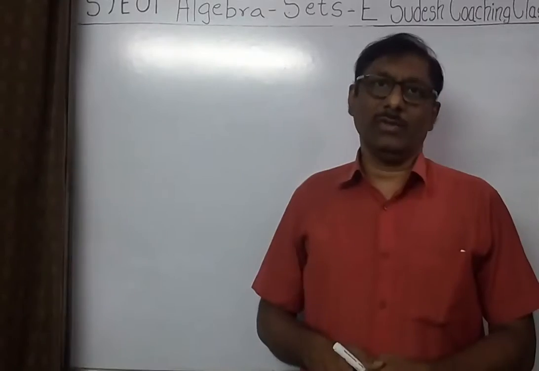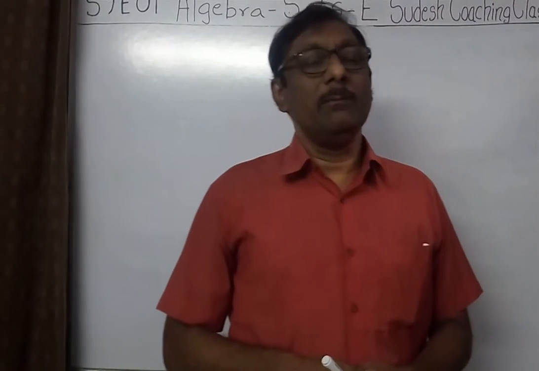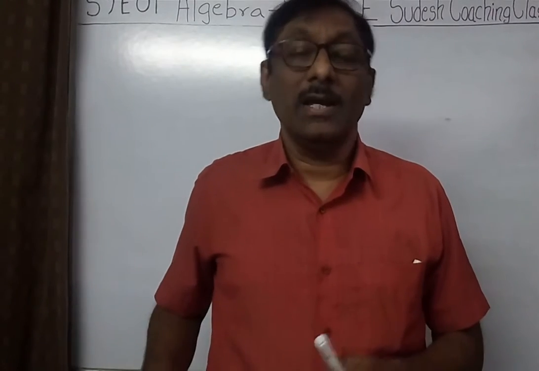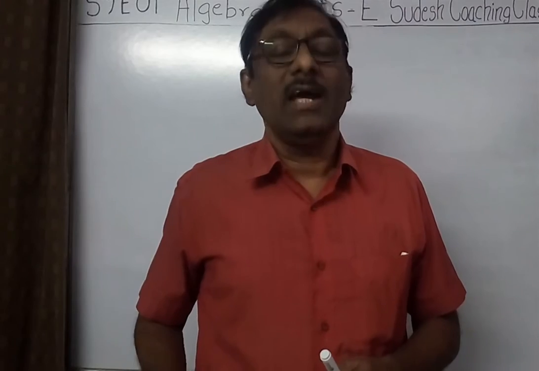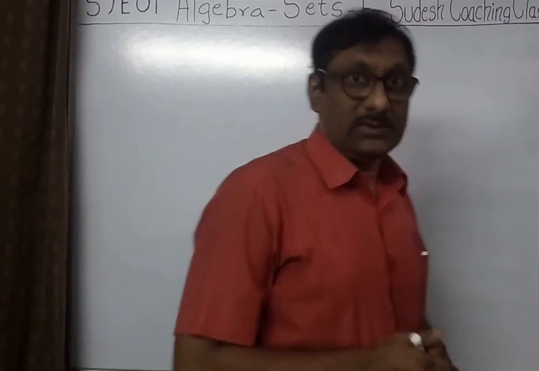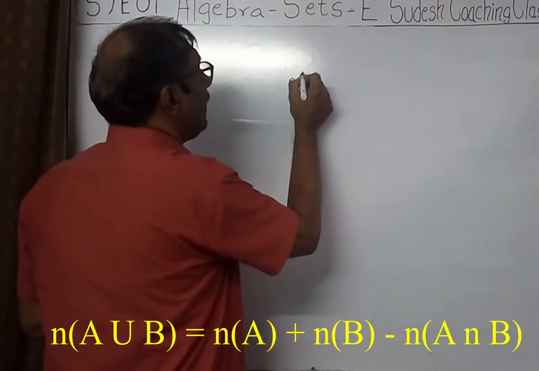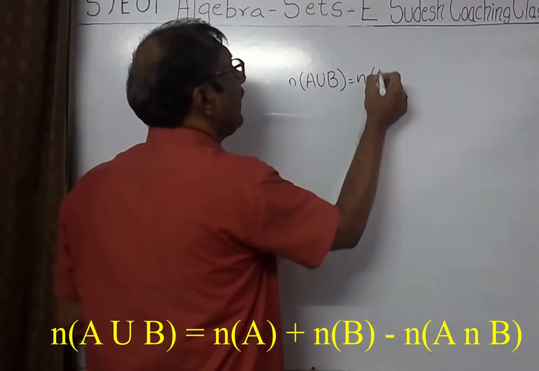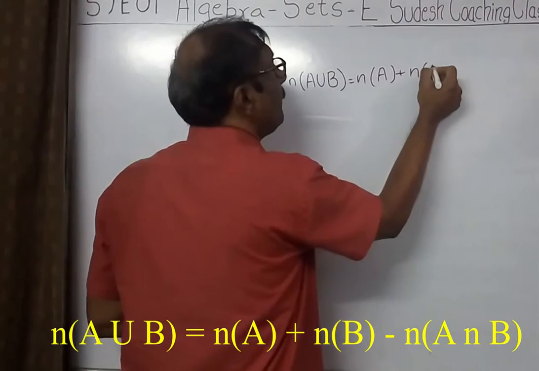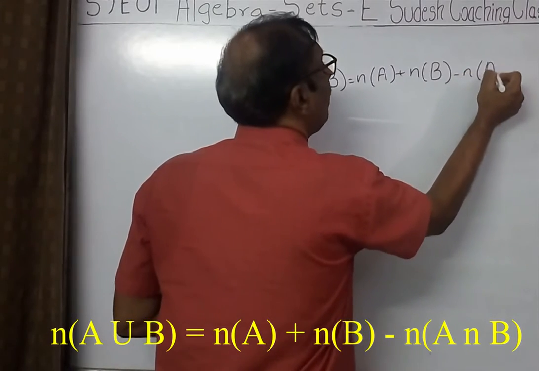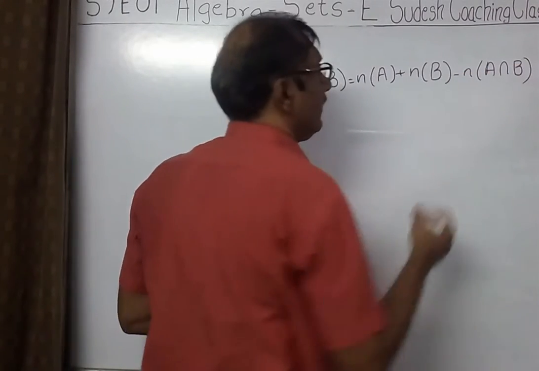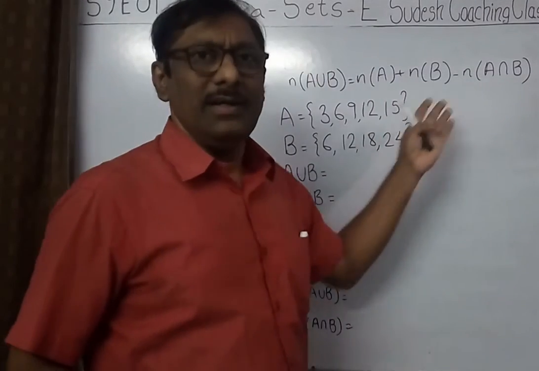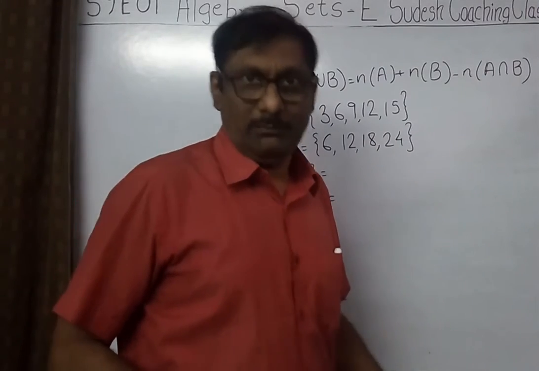Good. Now students, we are going to go to the very important formula on which many problems are based. Word problems and Venn diagrams and many other things. Let's do the formula first. The formula goes like this. N of A union B is equal to N of A plus N of B minus N of A intersection B. Okay, students. I will explain this formula after you do this sum. Come, let's do it.